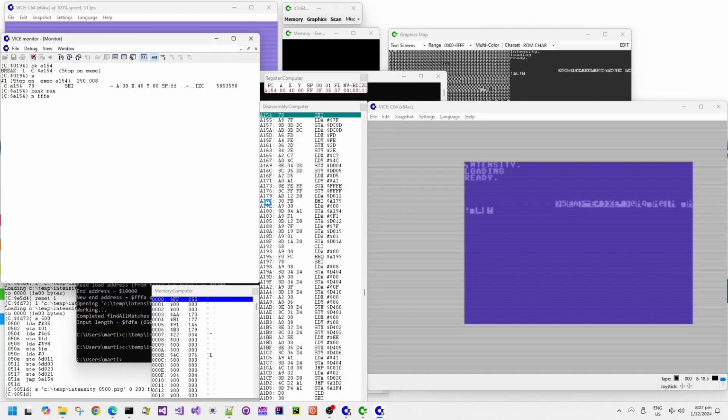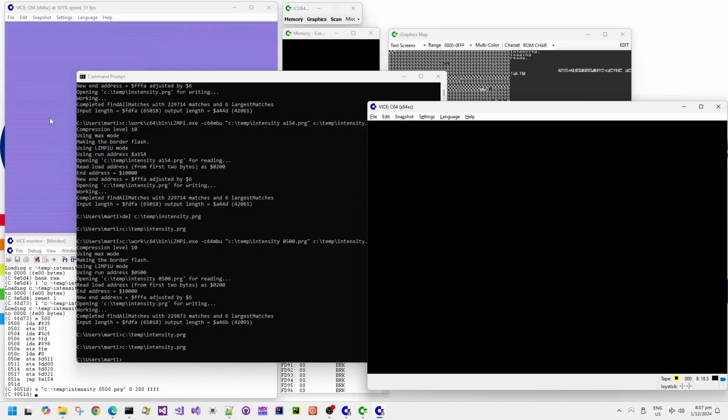So that's what that code looks like when it decompresses. You can see the code appear in the screen here, and that's the code that was just running. Okay. So we can see here that it gets into the A154 entry point after the code at 500 runs. That's basically the theory of it.